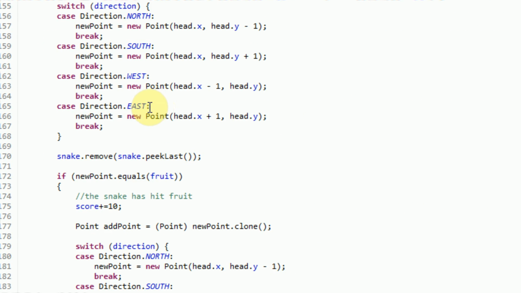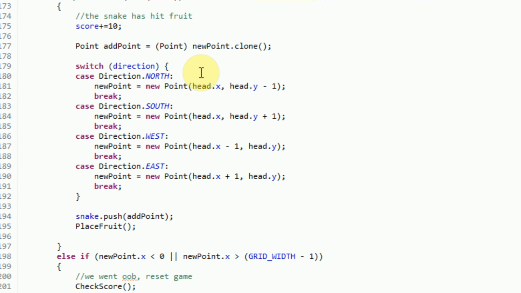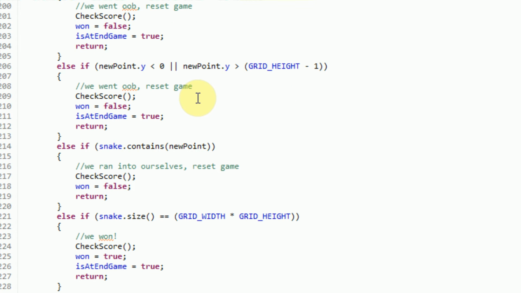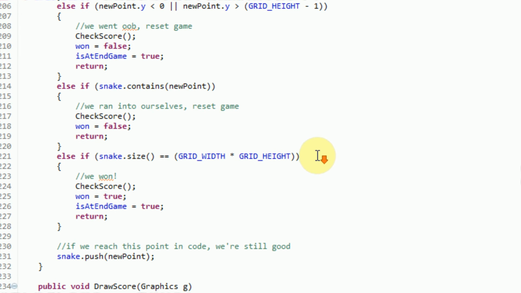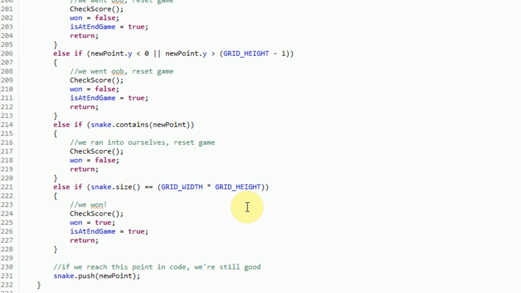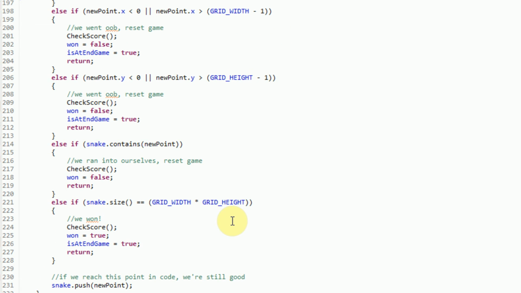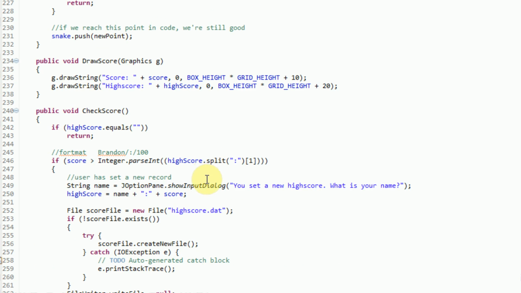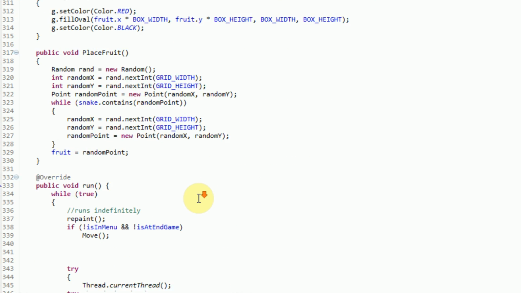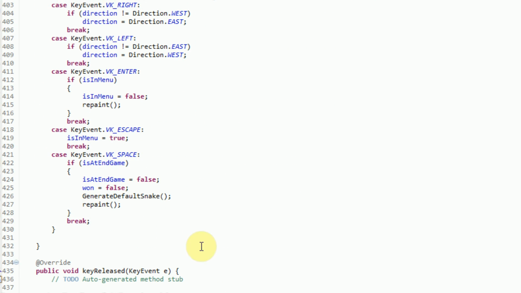And then while we actually start our snake moving, you can see that when we go out of bounds, we check the score, we check the score, and we check the score again. But the default snake is being generated as 1 block, which is rather interesting because this is something that I did not account for happening. So we can try to figure out why this is happening by eliminating some of our generate default snake calls. We're going to comment out our generate default snake call in the key pressed method.